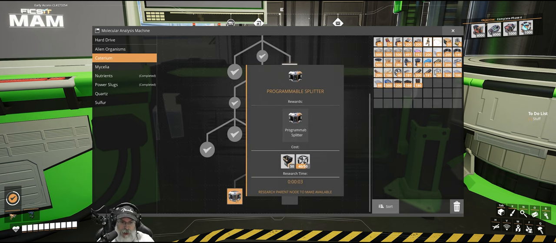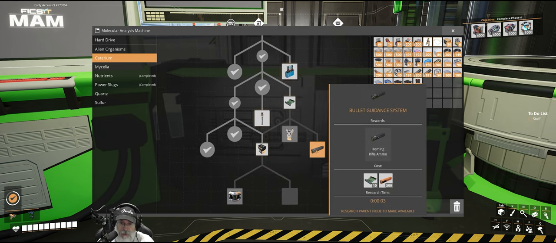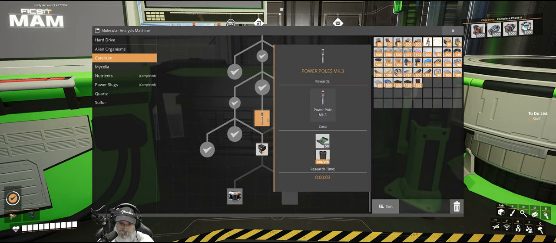Right. Okay, so I want to get to programmable splitters, and I also want to get this bullet guidance system because that'll get us the rifle. And both of those things need high-speed thingamadoodles. Priority power switch needs a bunch of high-speed thingamadoodles. Okay, what does this need? High-speed thingamadoodles.